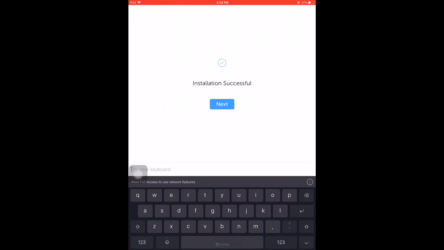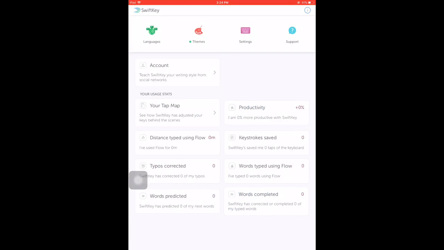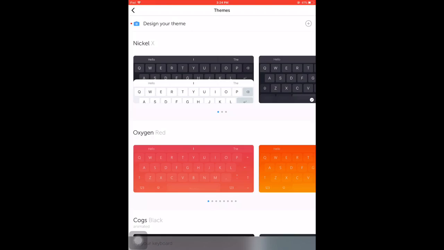If you want, you can register. So as you can see, we have set up our Swiftkey. So let's check the first feature as we selected, themes.